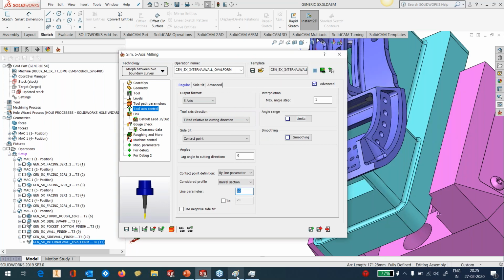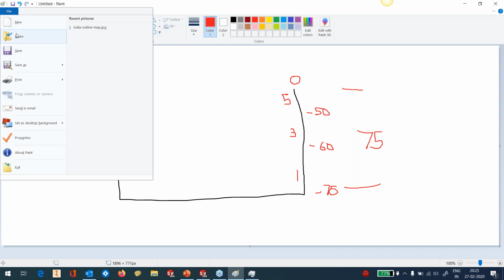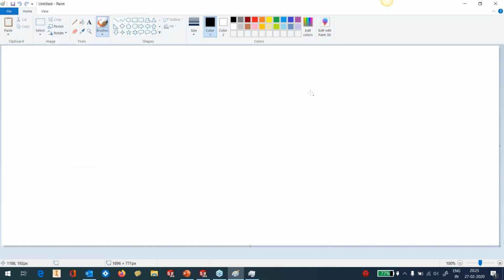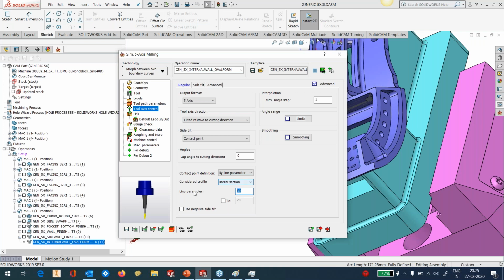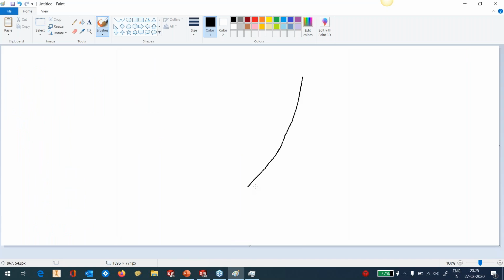For example, let's go back to our paint. Let me save this. So I have got this form here, the oval form. Okay. So what you have here is the barrel section. On the barrel section, we have got a line parameter. Now, what it means? It means that I consider the bottom where my barrel section, this R95, is finishing. Okay, this is the R95. The bottom area from where my other radius starts, that point is considered 0. And the topmost point from where my shank starts is considered 100.